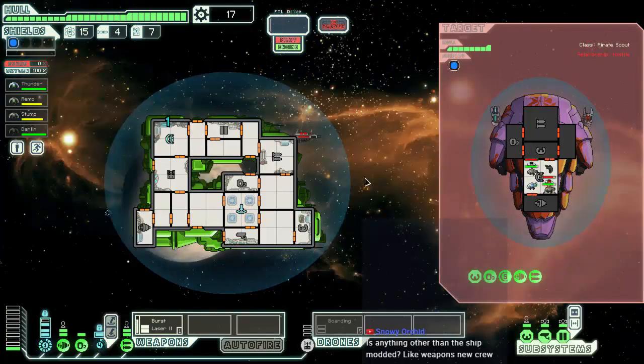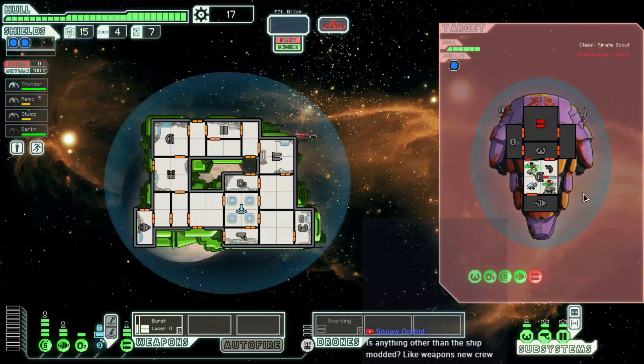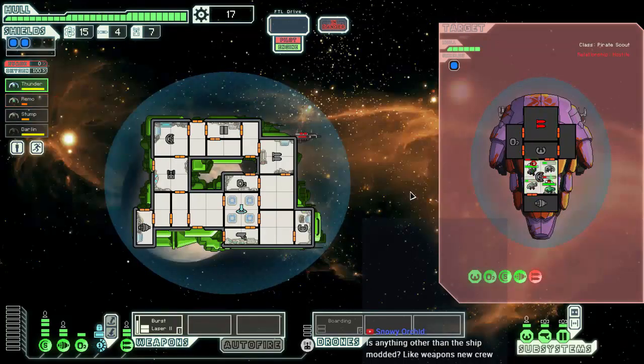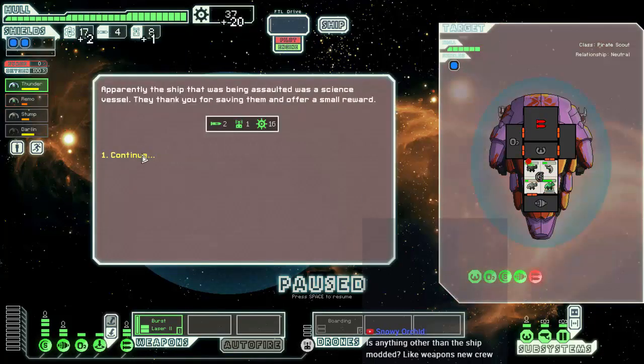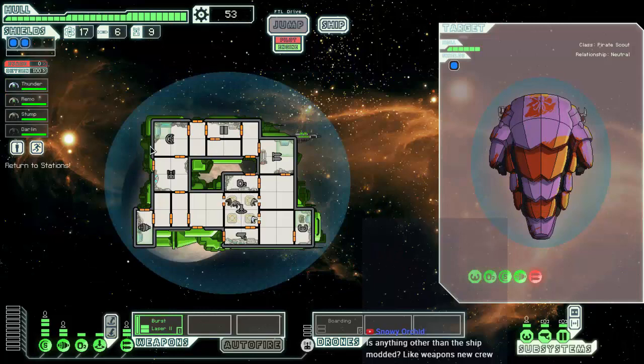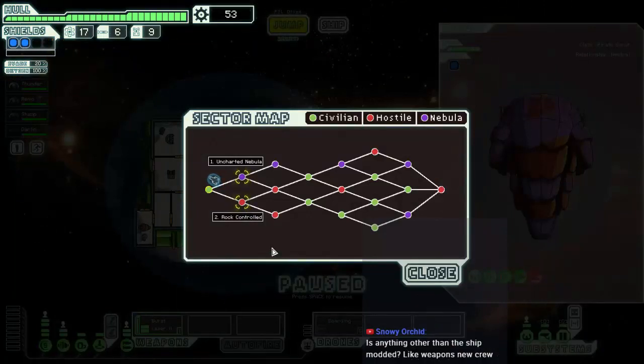Two humans, we should be able to beat that. With our four engi. Engi? I don't know. Go. Okay, everybody out. You in. You in. You in. You in. So it was a science vessel. Yay, science. It got done. Let's go.